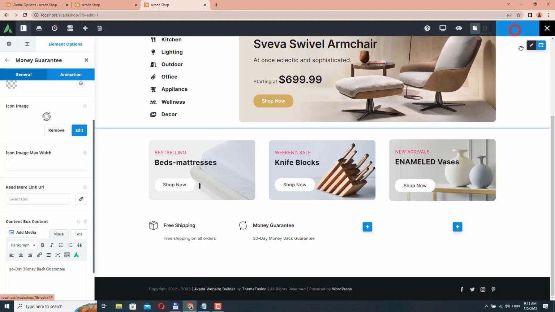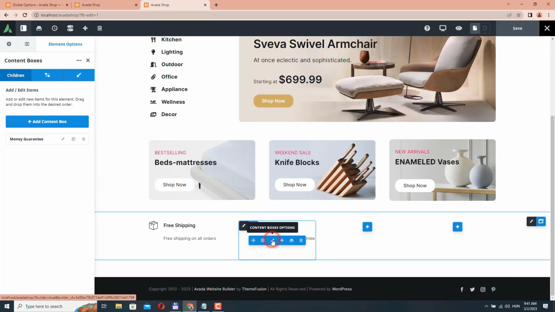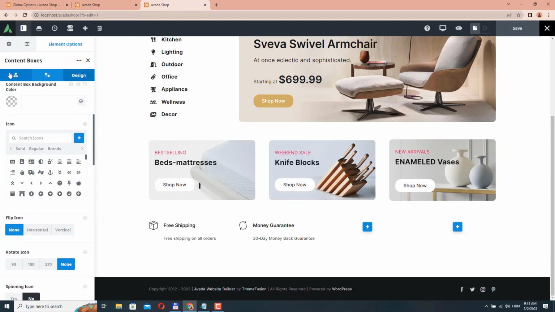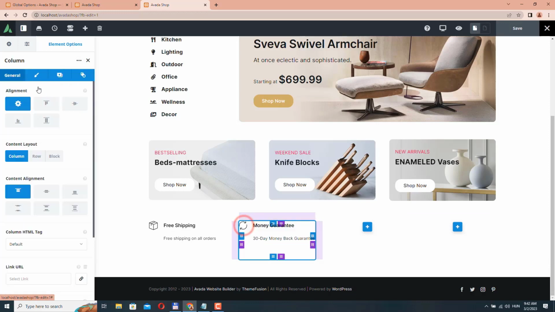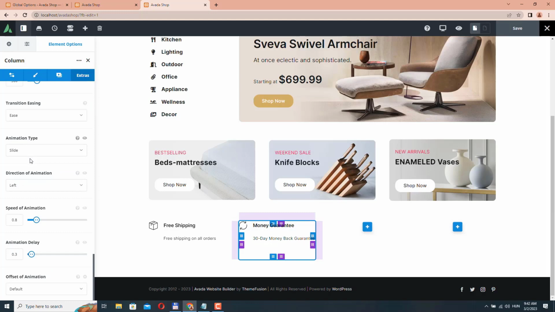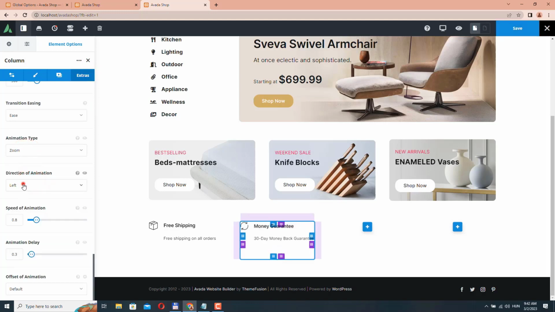Okay, let's click save, and let's change the animation. So here I want the zoom and it should be static.